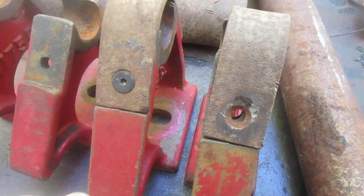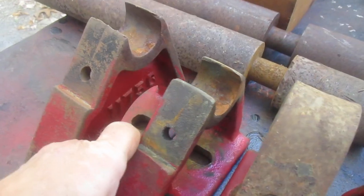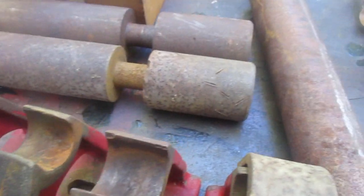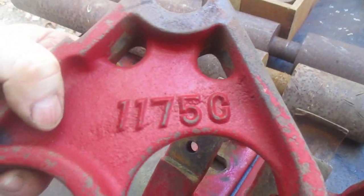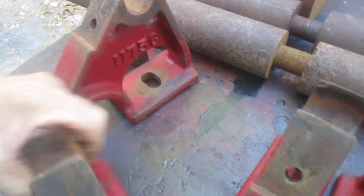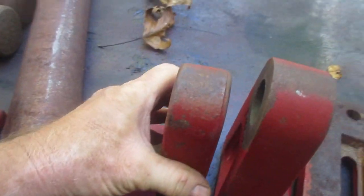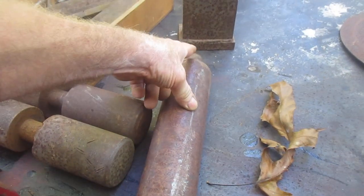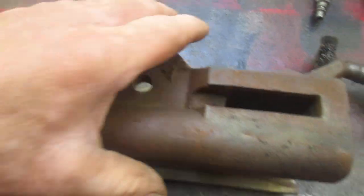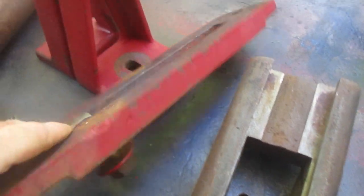This must be smooth all the way up so when the board comes along and hits it, if it's low it'll push up over. Some of them are high and some are low — I'm not sure what's what yet. I looked in the book and none of the part numbers coincide. Everything has a part number on it: this is a 1175C, this is a 1174C, this looks like another 75C. These are tall and short too — they hold the other ends of the rollers. This is the saw side; these are the Frick dog housings. These here hold the splitter in the back.